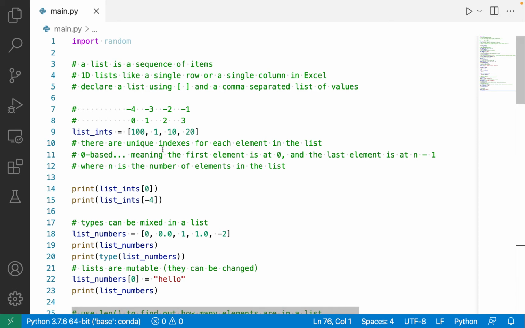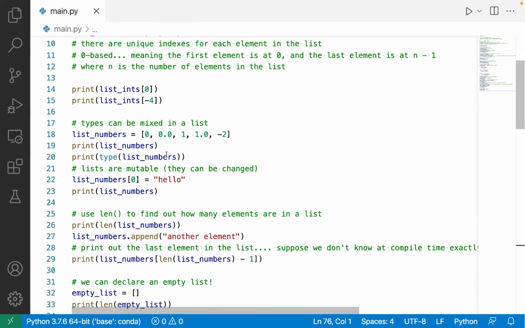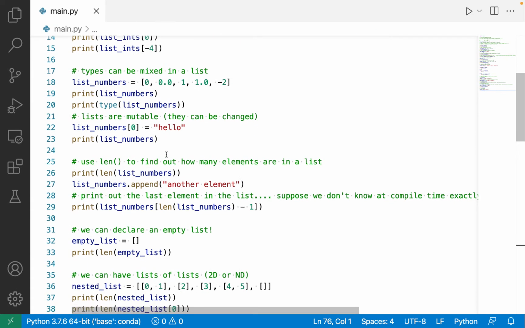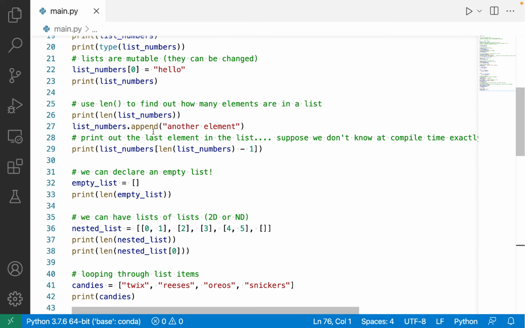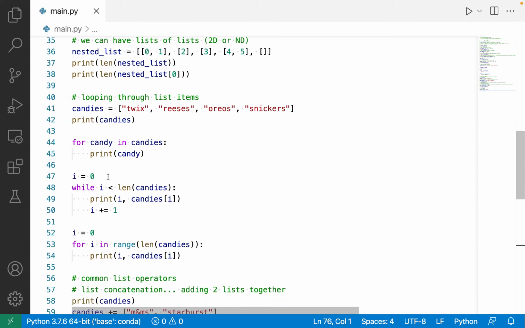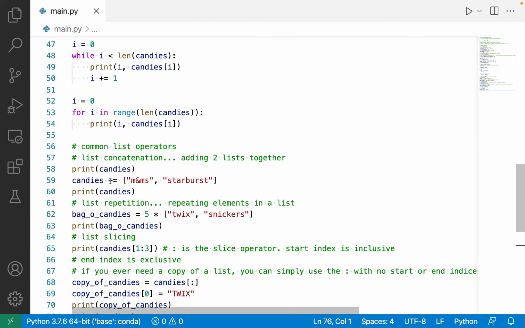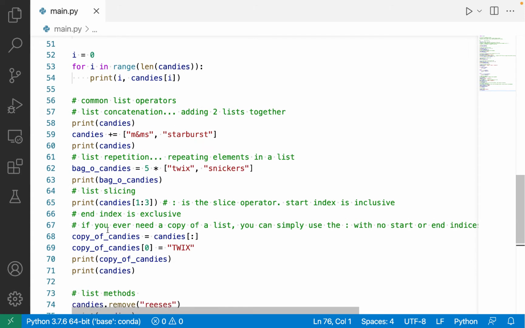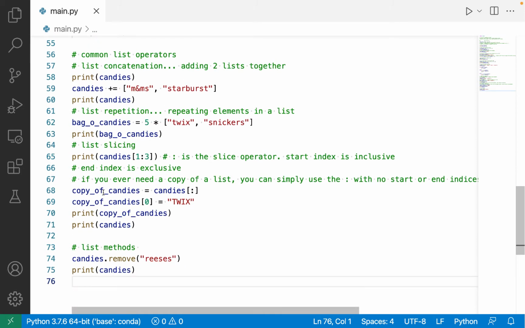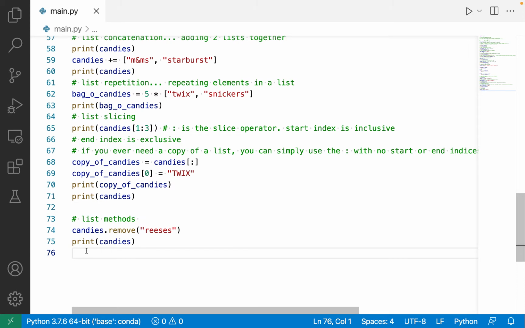So we went over how lists are declared, how to index into lists using subscript notation, how Python supports both positive and negative indexing. We saw some list methods like append and remove. We saw an application of built-in list functions like len. We also saw how we could iterate through lists using for loops and while loops. We saw list concatenation. We saw list repetition. We saw list slicing. So much stuff was covered in this video. I want to continue right where I left off, which is going over some more common list methods.